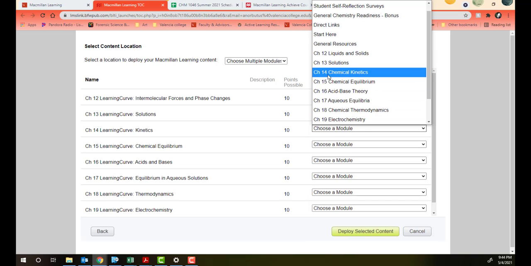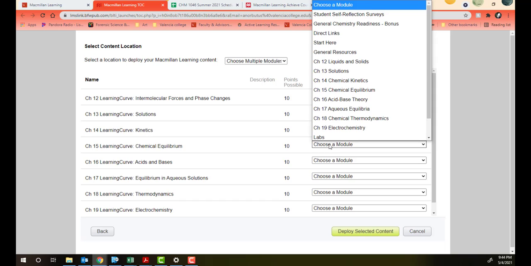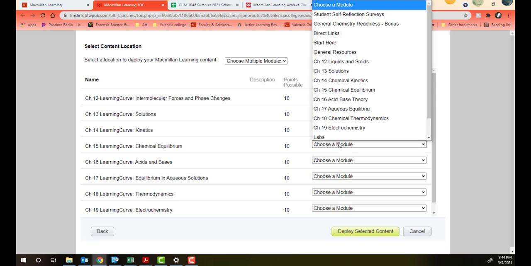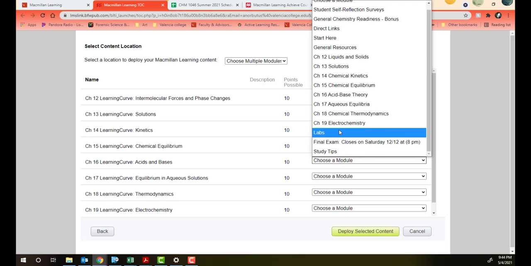So one thing I did not show you in my setting up Canvas, as I said, I imported a previous class. My recommendation, if you are linking Achieve or Sapling or anything to Canvas, is to get your modules ready ahead of time on Canvas, so you can do this step much more easily versus having multiple clicks on the next one. Sorry, I lost track as I was talking of which one I was doing. So 15.